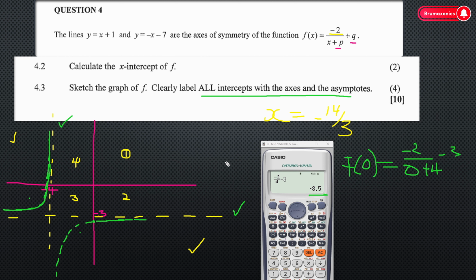And then you know that we'll just come here and say we have a 0, and then this will definitely be negative 3.5, and then you go to the other side and make sure that you have the zero, you know, and then with the negative 14 over 3. So that's it.